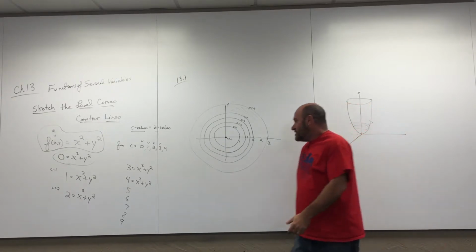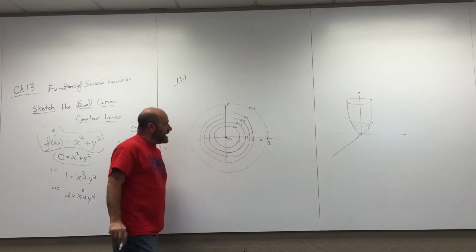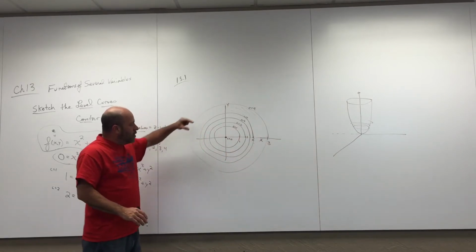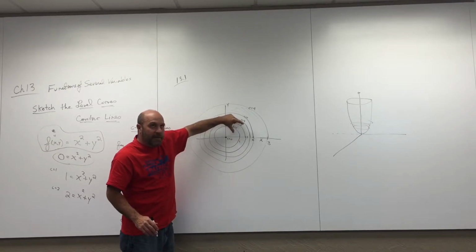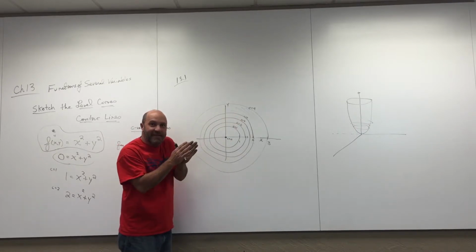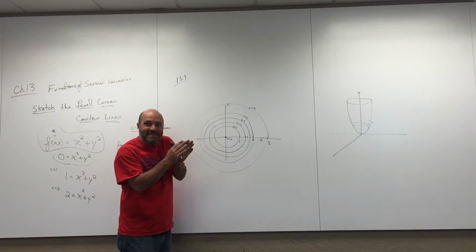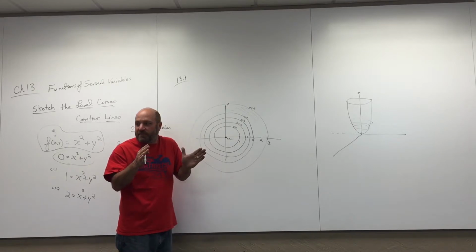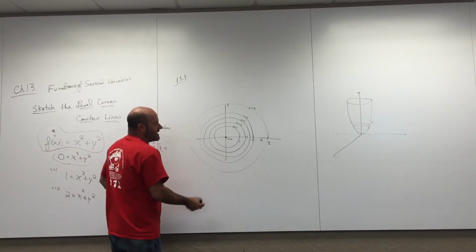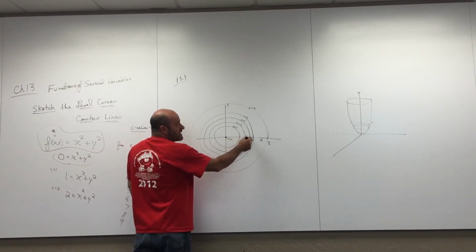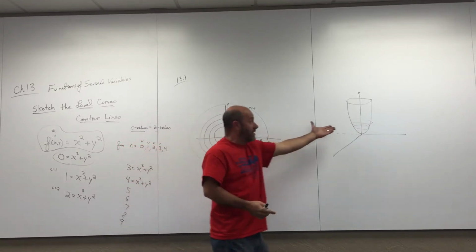But what's subtle, what you can't tell too well on this, is that when these contour lines are closer together, I think it means it's steeper. Equal potential. When they're further apart, it's less steep. But what you can't tell too well is that these are getting steeper and steeper and steeper, like a paraboloid probably would.